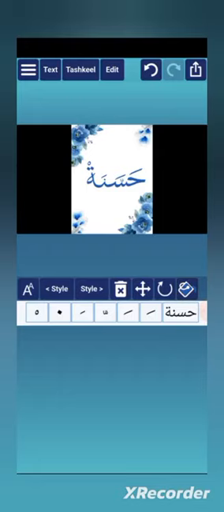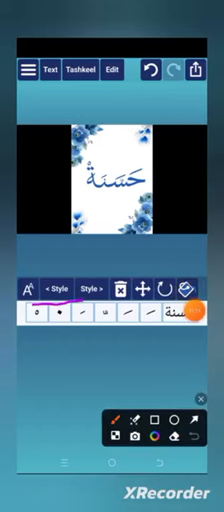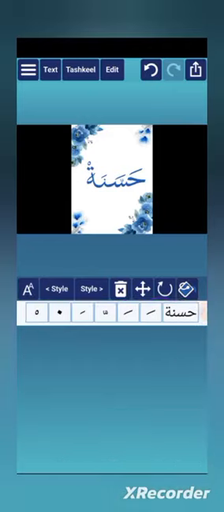So, like I was telling you before, it's possible for you to have many things in a place like this, and you will need to either increase or decrease the size. So for you to be able to apply any effect on each of them, you have to highlight them first. If it is one, you have to highlight that one, and if it's all of them, you have to select all or click on all of them to highlight them.